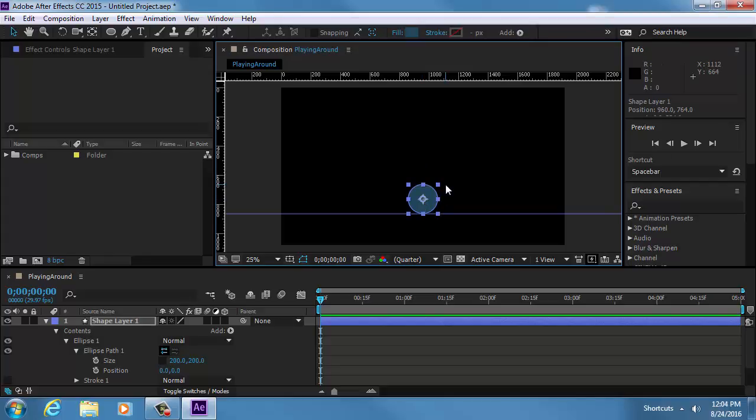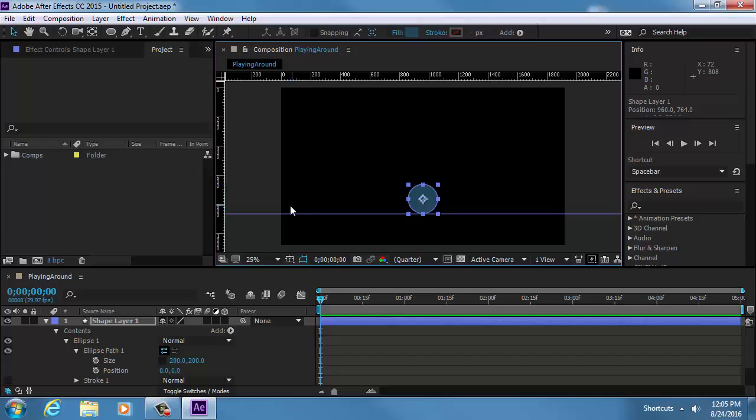All right, so what we want to do is animate the ball bouncing. After Effects uses what's called auto key. Auto key means anytime you change a parameter, once you've initiated to say I want to animate this thing, it'll automatically set keyframes. So right now I've moved the ball from up to down. That's not animated because I've never told After Effects I want to start animating the movement going up and down.